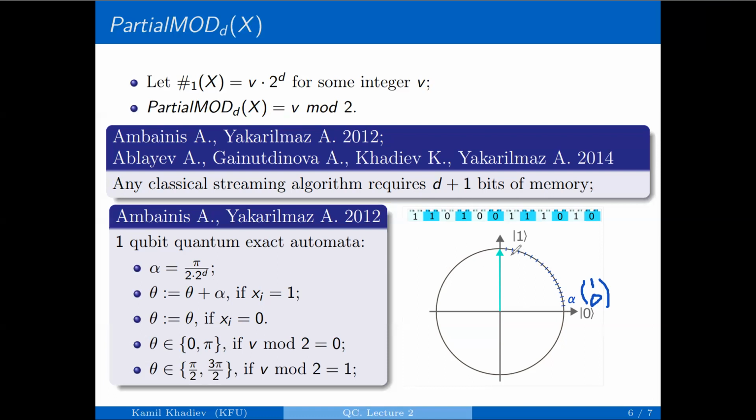With one block, we move to this position. Second block, we move to this. Third block, we move here, then fourth, fifth, and so on. Here will be an odd number of blocks, and here will be an even number of blocks.